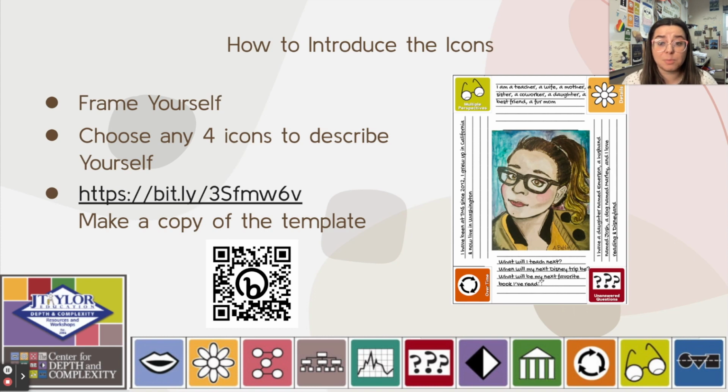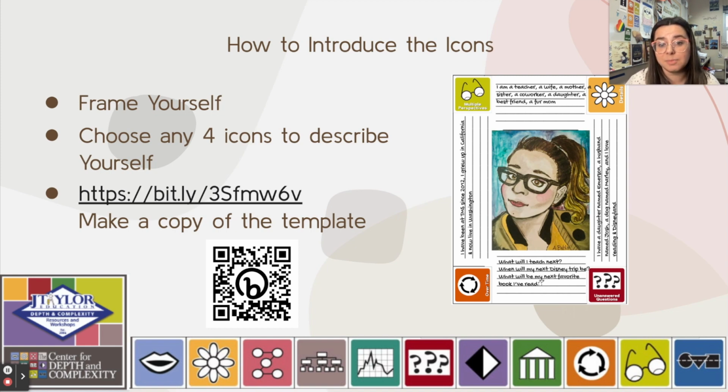It's also very approachable for several levels. The students get to choose which icons they are comfortable with and that they're comfortable with sharing. They might surprise you. You can tell them choose any of the 4 icons. I have them do it like the first week or so of school, and I ask students to bring a picture of themselves for an activity that we're going to do.